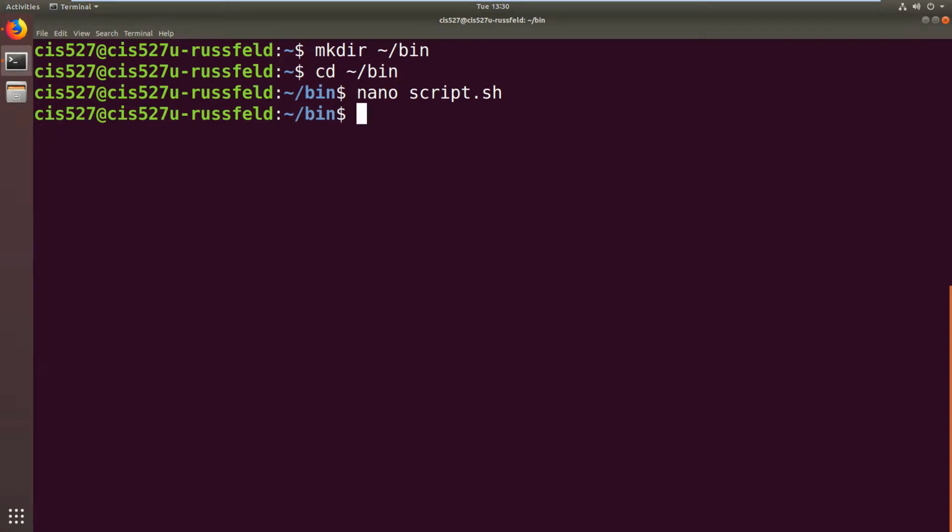To run the script, we would simply type ./script.sh, the name of the file. Notice here that we're using the dot or period in front of the slash. This is another one of those special directories in Linux. A single dot represents the current directory, and 2 dots represents the parent directory. By doing so, we're indicating to the system that we want to run the script with this name from the current directory and not anywhere else. At the end of this video, we'll discuss how to modify your system so you don't have to include that path in the script.